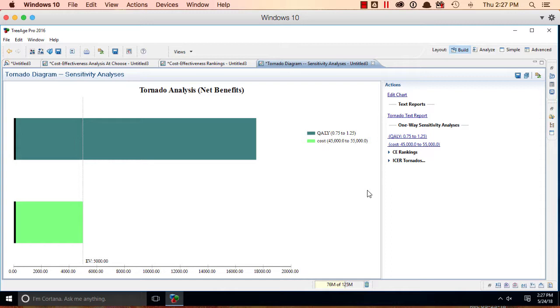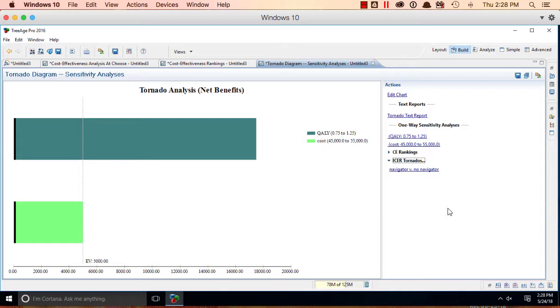First we look at the tornado diagram with the net monetary benefit. The black line at the beginning is the net monetary benefit of no navigator. You can never do worse than no navigator. Even if navigation was wildly ineffective, you would still choose no navigator and get a net monetary benefit of 0. That's the black line on the left hand of the slide. That's the starting point for both of the bars. Expected value of 5,000 is the net monetary benefit for patient navigation in the base case scenario. If you go back to that ICER table earlier, you'll see the net monetary benefit of patient navigation is $5,000, given those baseline values we set of $45,000 for one quality adjusted life year.